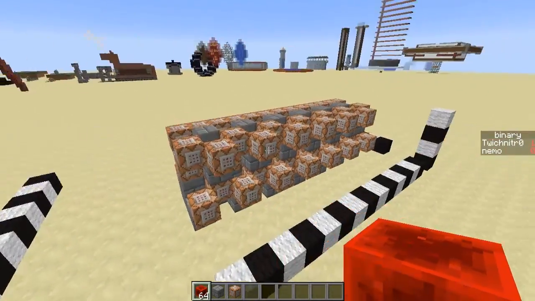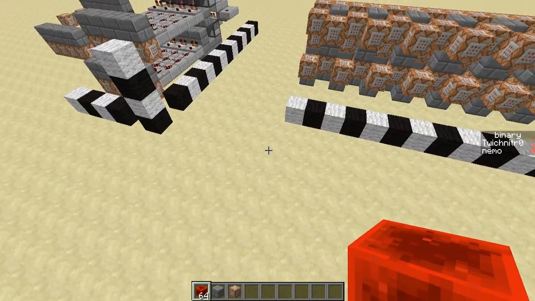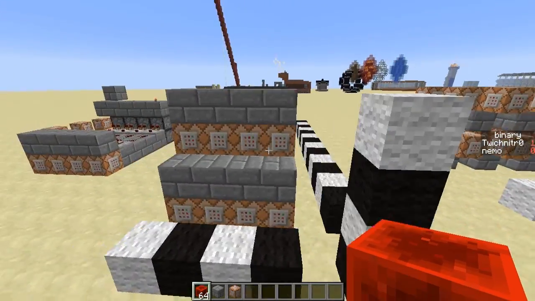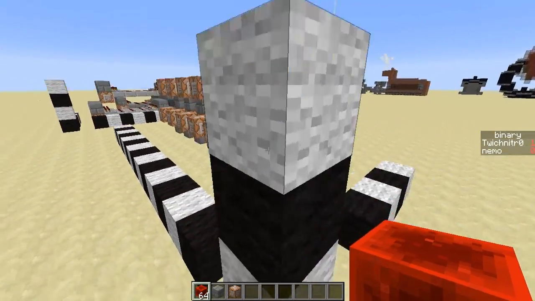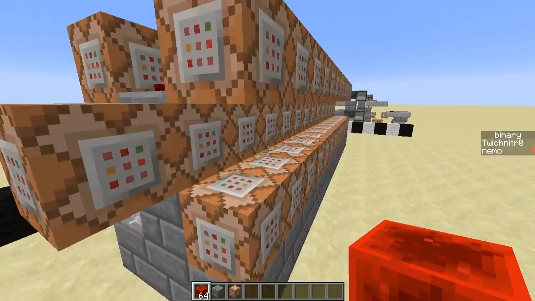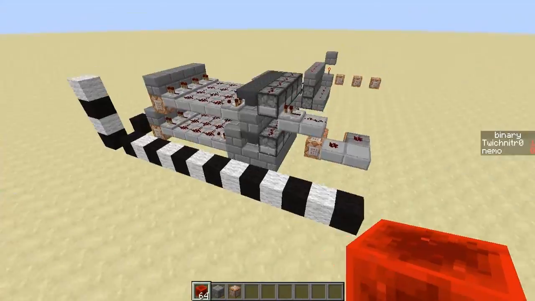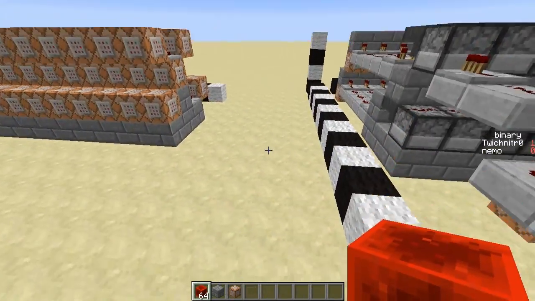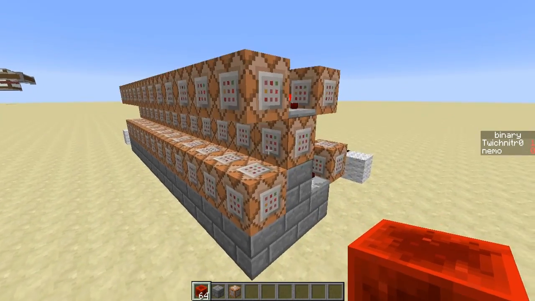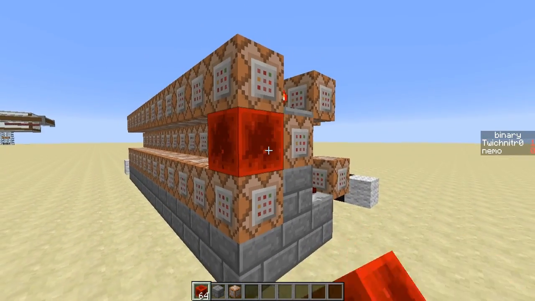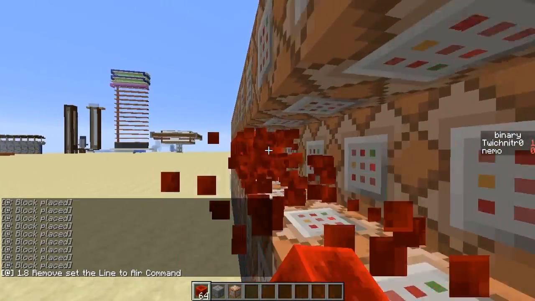This takes up one side, this takes up the other side. He has extra space in between, and his bottom section is left relatively clear, so this should help him a lot, I hope. If it doesn't help, hopefully it might spark some ideas. And this is a nifty contraption anyway, so I might be using... I mean, I'm already using stuff like this in my new map. It's a bit late in my new map's development to use something like this, but I certainly like this. Activate and then clear the entire row with one command block instead of there being a separate one.